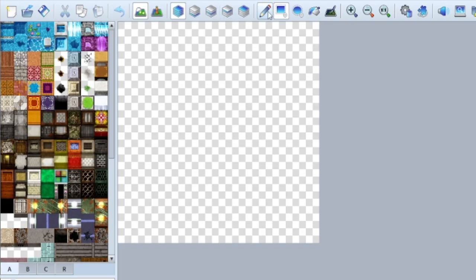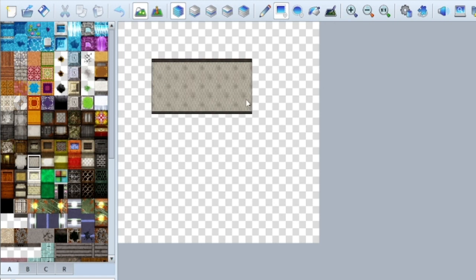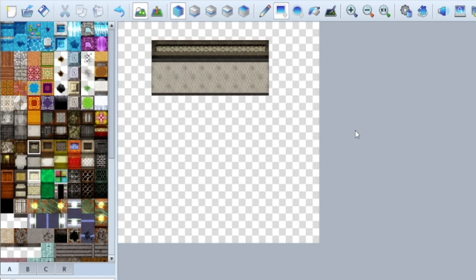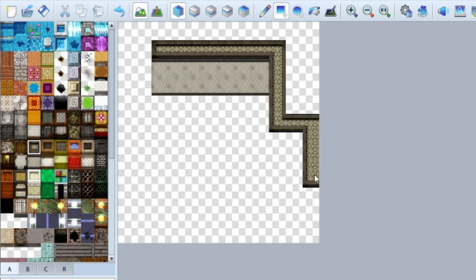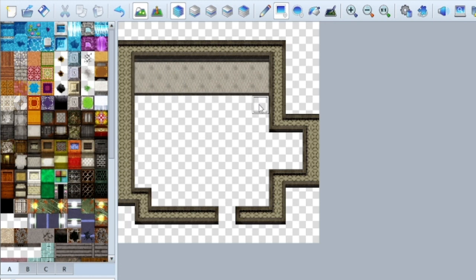Now, this took me a while to learn, but basically what I like to do is, this is the wall and this is the roof. So let's say this is the back wall. Oh, that's a hideous wallpaper. We'll go with this one. So, okay, I guess I just don't like wallpaper. Maybe it's just me. And then up here, there you go. So by doing this, you create the illusion of walls, and you can kind of map rooms that way. Leave a space for the exit, because otherwise your player doesn't know where they're supposed to go when they leave. So there you go. And if you right click, you will switch to whatever you just clicked on.